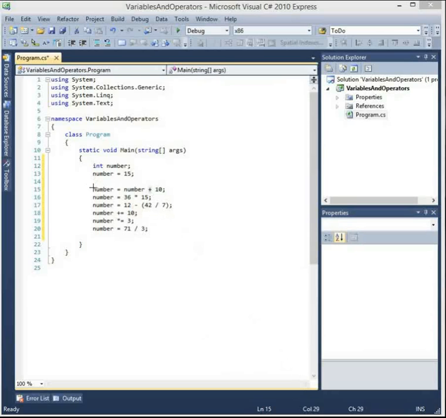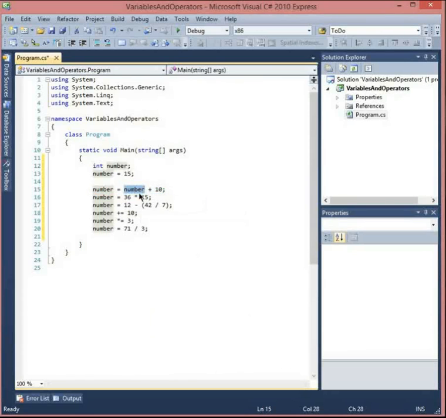So we have this first statement, number equals number plus 10. Basically what I'm saying is not multiply, but add 10 to whatever's in number, whatever's in this box. Take whatever's in the box labeled number and add 10 to it, and then assign that back to that box.